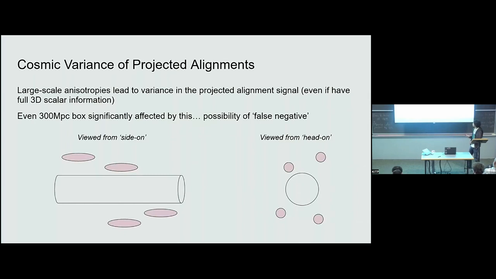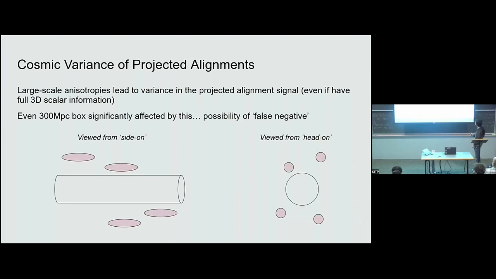So if you consider this toy example I have on the bottom, where you have a relatively small volume that's dominated by a single cosmic web filament running through. Now, consider the 2D alignment between that filament and the associated galaxies, because the galaxies are aligned with the filament in 3D. If you're looking at this box side on, you will compute a very strong 2D alignment between the filament and the galaxies, because the galaxies being ellipses, their shapes are well preserved by projection onto the sky.